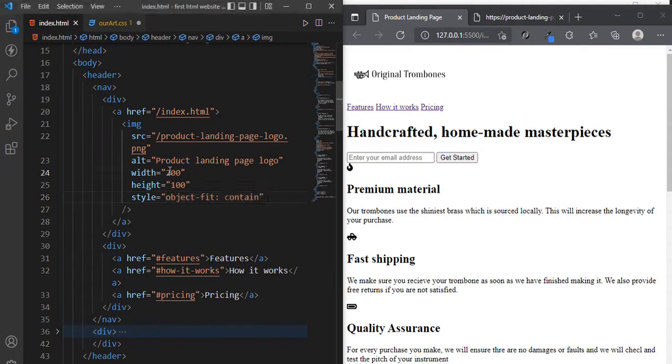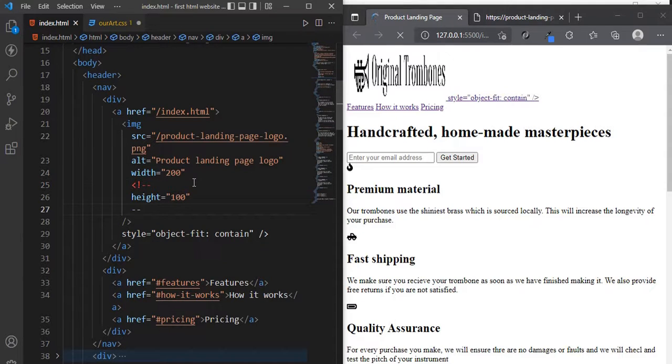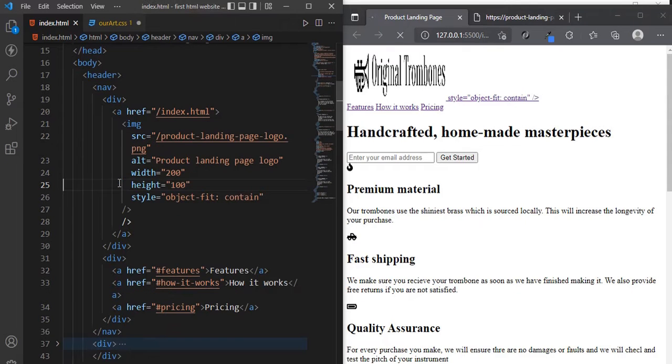So you can actually increase this. You can actually remove this. Let's remove it and see how it looks. Doesn't look nice. So we can take these away and bring this above. Let's give it a width and remove the height and see what's going to happen.